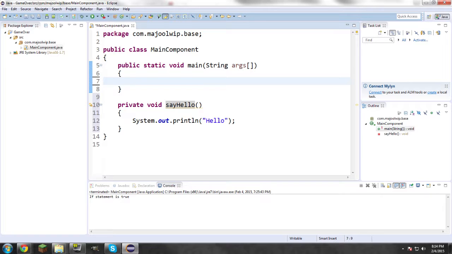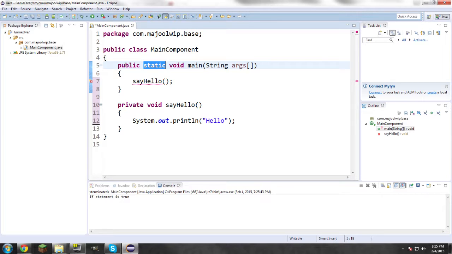So I need to call this. In order to call this, in my public static void main, I'm going to type say hello and give it parentheses. Now, we do come into a problem here that is annoying with the public static void main. This is static.